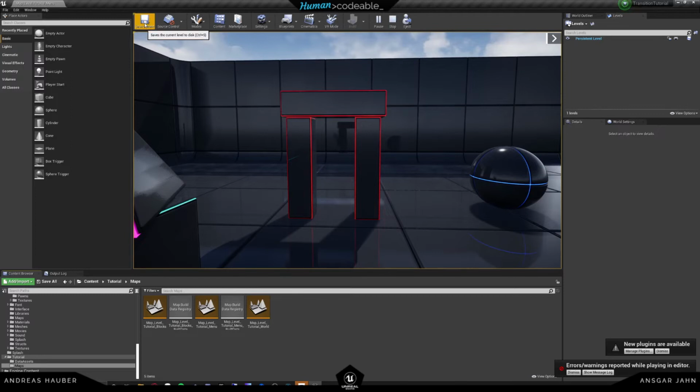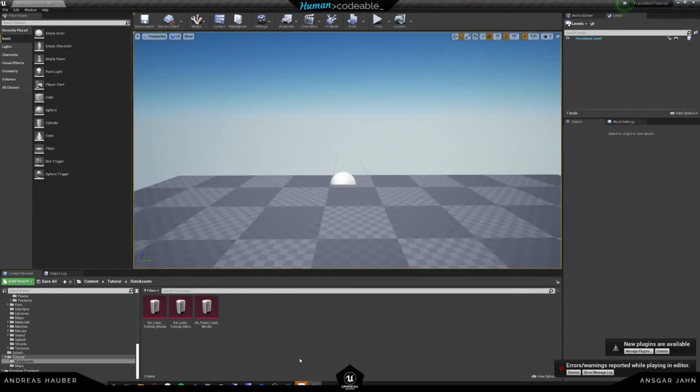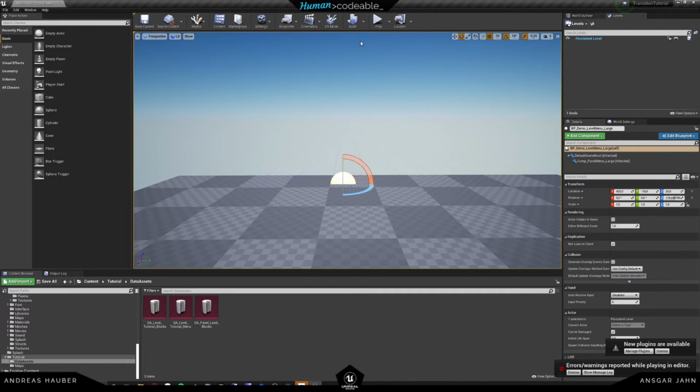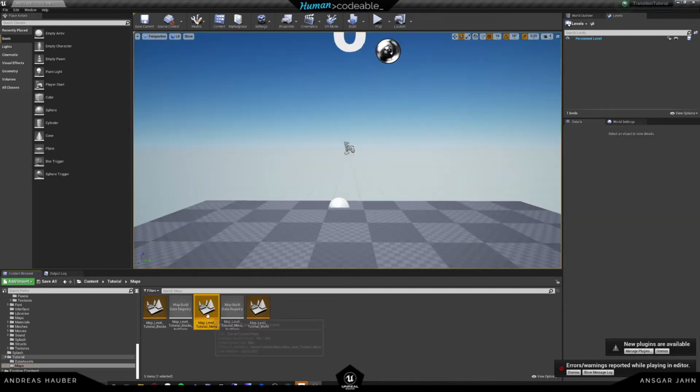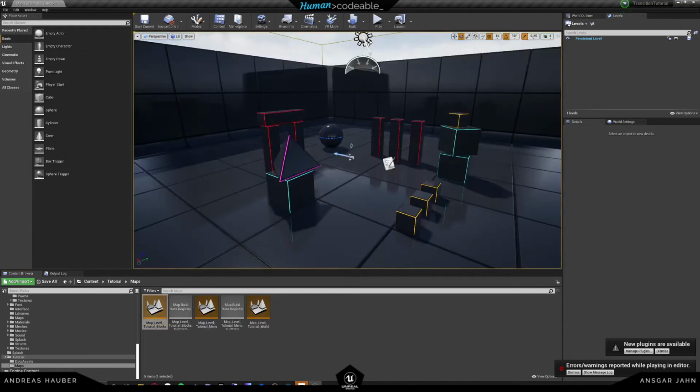So let's take this one step further. Now that our first transition was successful, we also want to be able to go back to the menu level. And let's say we don't want to go back over the panels, we want to go back directly. So I will show you how to do that. So if we go in the menu, no, we are already in the menu level, in the blocks level.